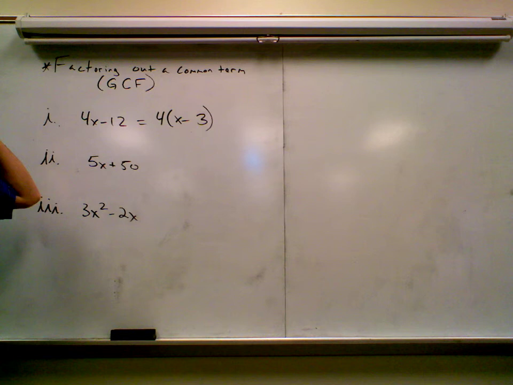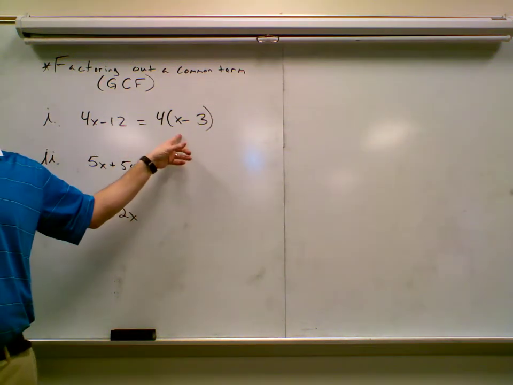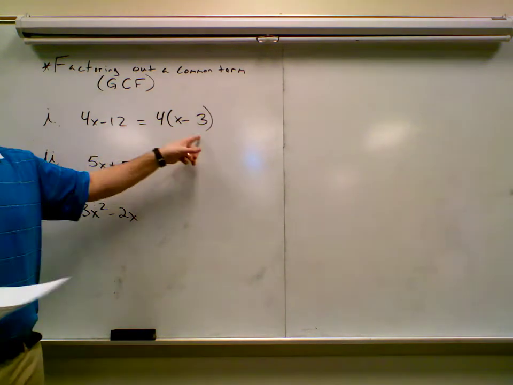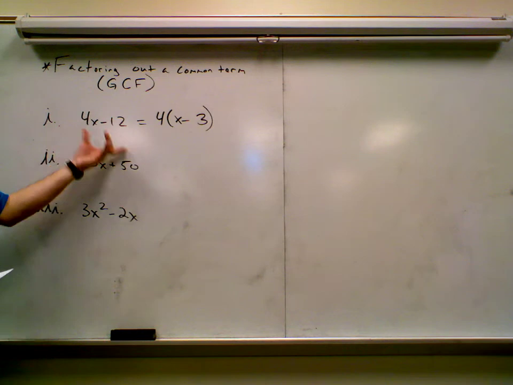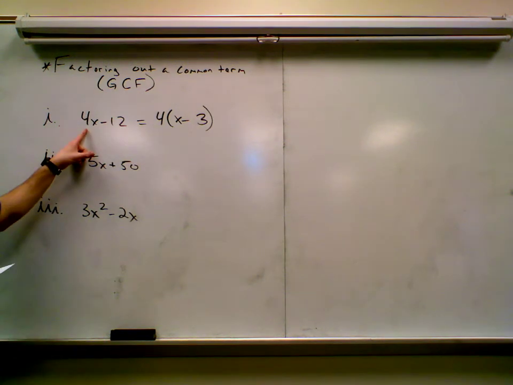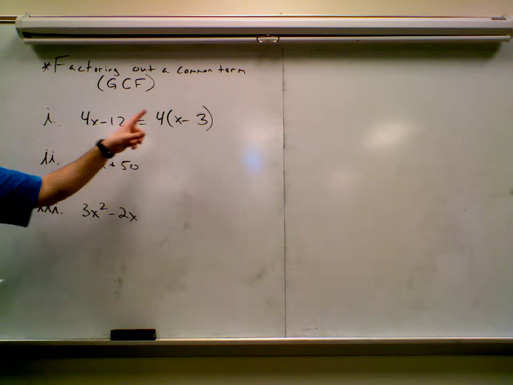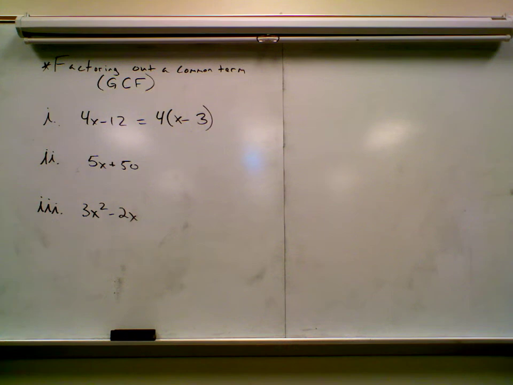So when we take the 4 out, because 4 is the greatest common factor, I'm doing a reverse distributive property. If I wanted to simplify this, I'd distribute and get 4x minus 12. Distributive is multiplication, so the reverse of it is divide. To take out that GCF, I'm dividing this by 4, which gives me 1x. I'm dividing this by 4, which gives me negative 3. Does that make sense, guys?